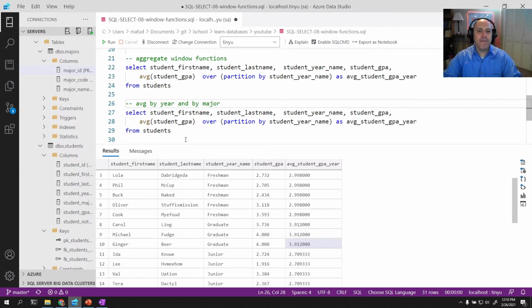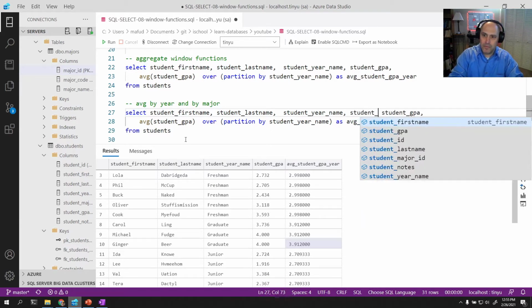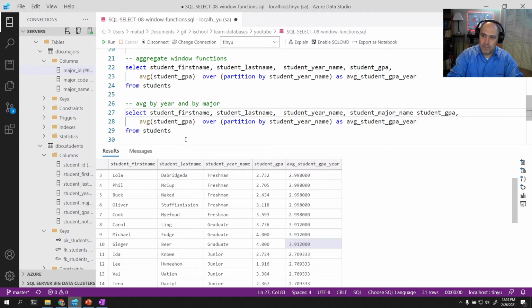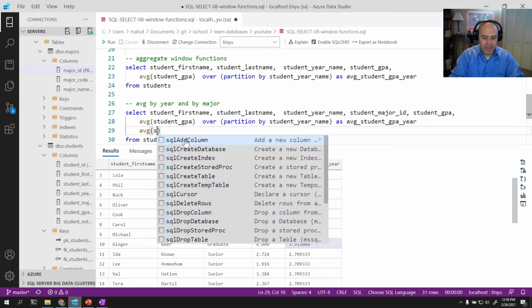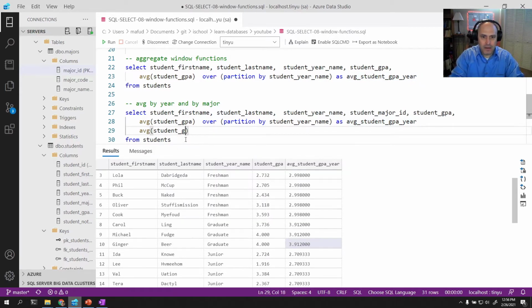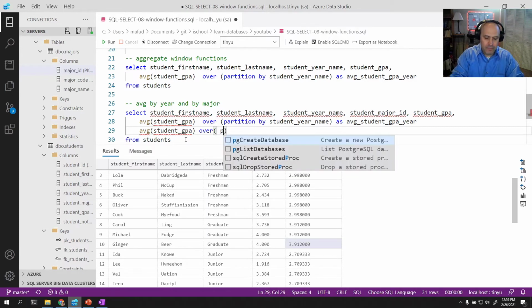I want to do it by year and by major. So here's by year. And let's add the major name in here. Major ID. And then I want to say, give me the average student GPA over this partition.